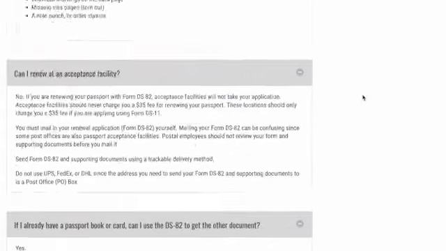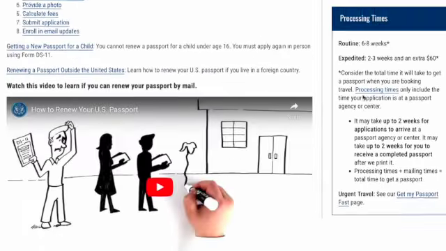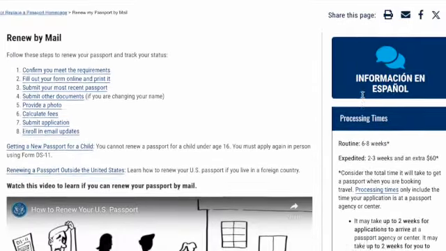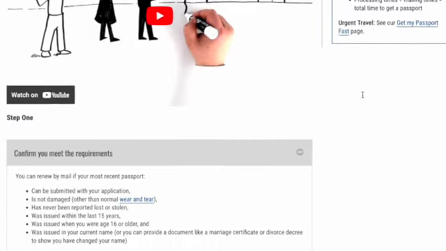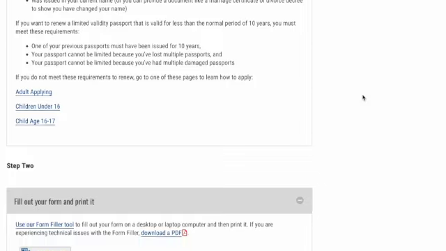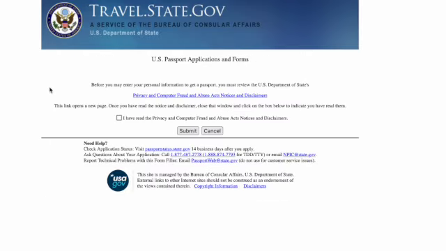So going back up here, let's go to the very first step. We said it was making sure that you are in compliance, that you meet all of the requirements. Yes, we said that we did. We answered yes to all of the questions. So now step 2 is to click on the form filler and fill out all of the required pages of the form.